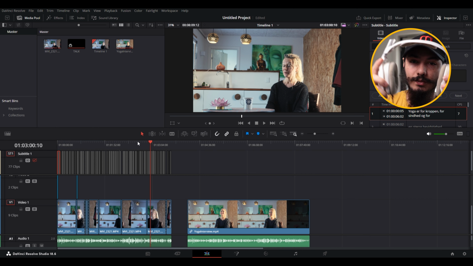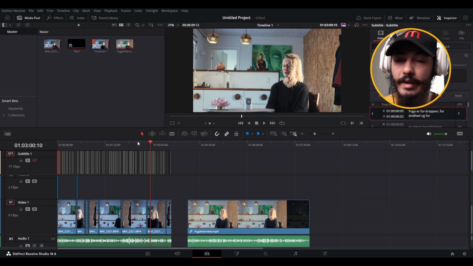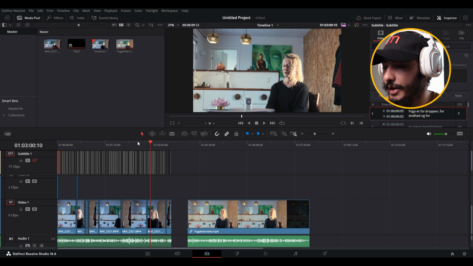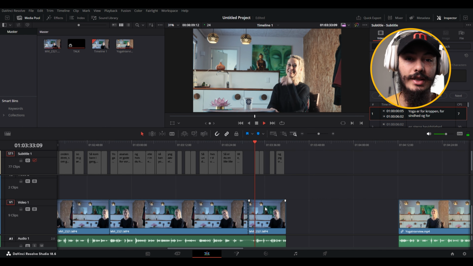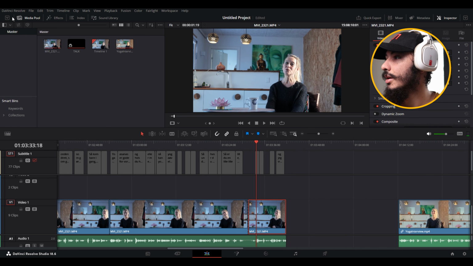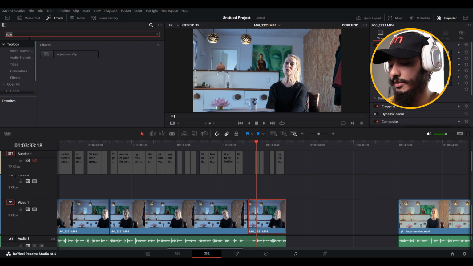Wait. The last thing. I told you that I don't want to delete the last part here, because here I just do a Gaussian blur again.